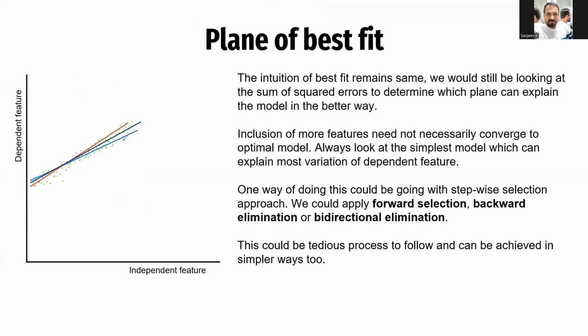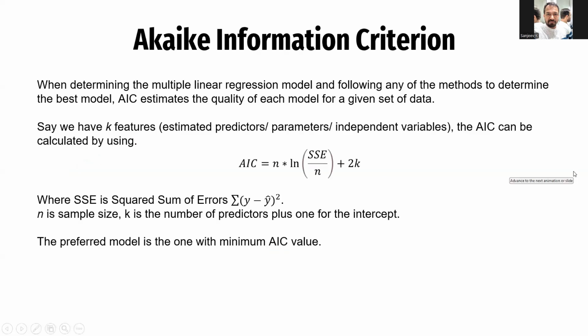Okay, and there are a couple of things that we might face when we build a multiple linear regression model. I'll discuss that in a bit, but first, how to conclude about the line of best fit, or how to conclude which combination of features is good. There are a couple of ways that we can look at. The first thing we can look at is Akaike's information criterion, which will help us identify which feature is good for the model or which feature is not good for the model.